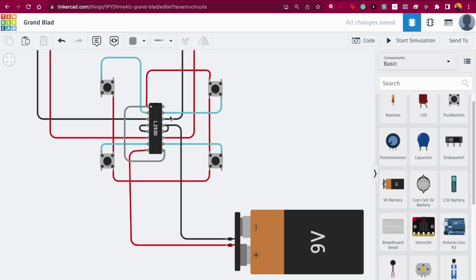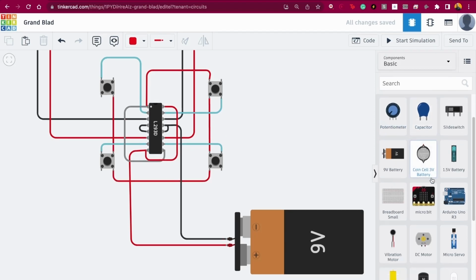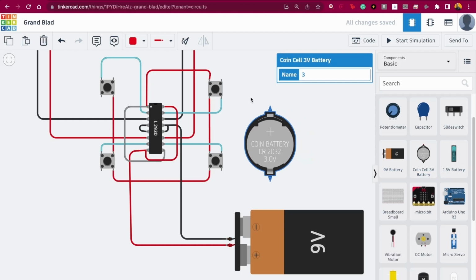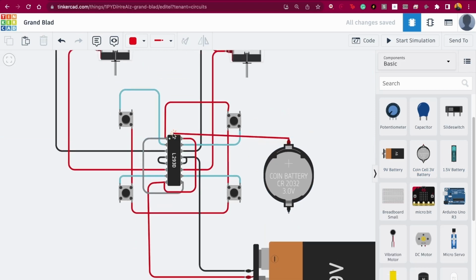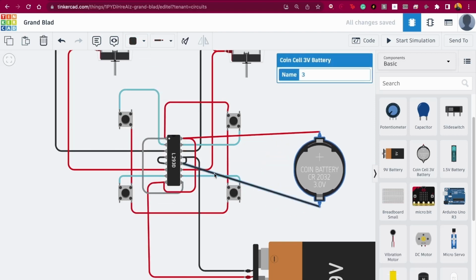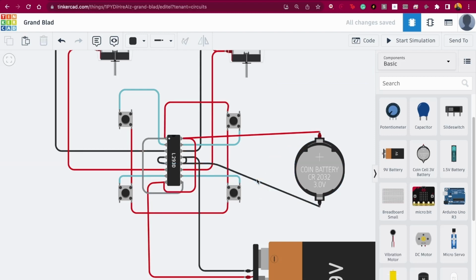Perfect. And then take the red one. Like this. And now let's try powering it up. So using a second battery as well. It can be a 3-volt battery just for this controller. Okay. Power one. And we'll connect to the common ground. Perfect. It's a lot of wires now, but don't worry. I am going to make it a little better, so it's a lot easier for you to understand. Perfect. Start the simulation.